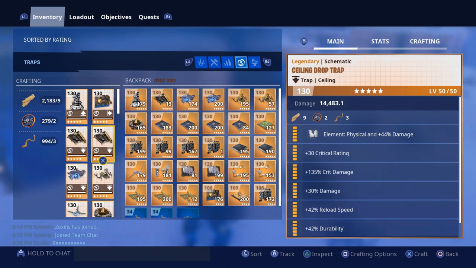We're going to have 2 drop trap schematics. One is going to be 1 crit rating, 1 crit damage, durability, reload speed, durability. The other is going to be element physical, crit rating, crit damage, damage, reload speed, durability.